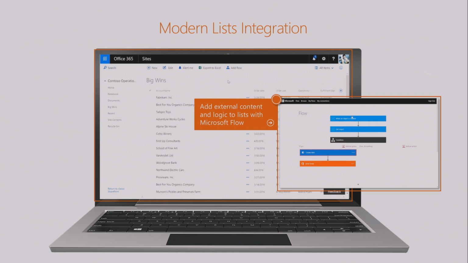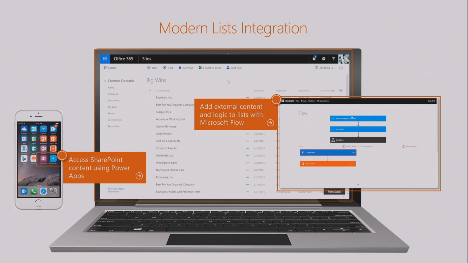But the two things that I want to emphasize are, we have made it very, very easy to add external content and logic to lists by a one-click integration point with Microsoft Flow, which I will demo in a second. And also as importantly, we allowed for accessing the SharePoint content using PowerApps.